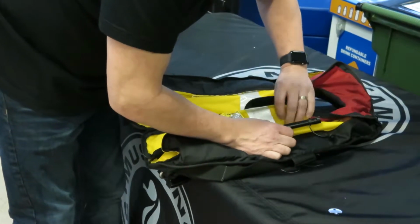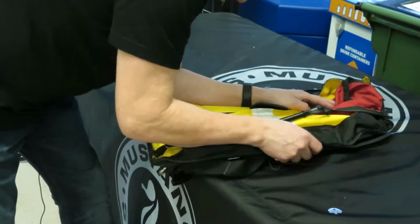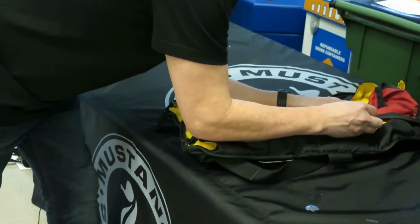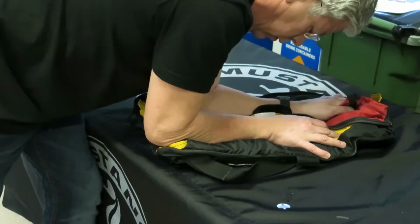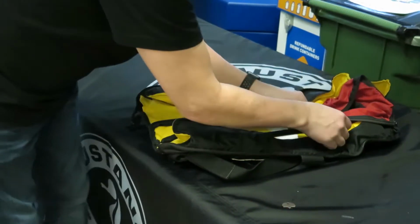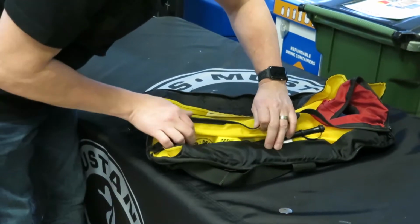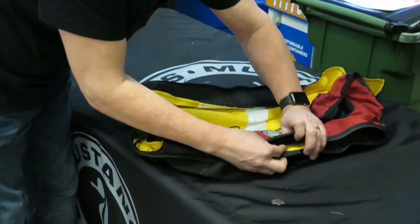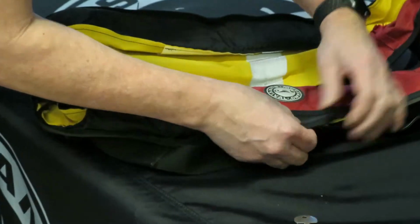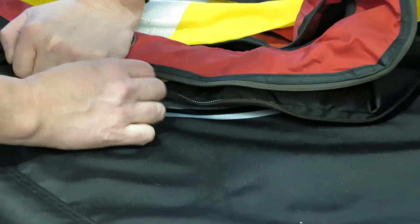So now, what we're going to do is fold this back around once we are sure we've got all the air out of it. Again, a really good thing to do is to have it on a table or something where you've got that ability to get all that air out. Put the cap back on. Fold our unit back into place in its natural place, and you'll see there's Velcro on this side. So now we hold the Velcro together, and that holds everything together as we bring the zipper down all the way. And now we're going to be going with the zipper into the locking position.